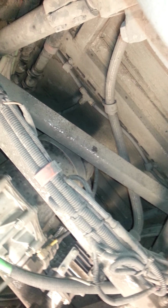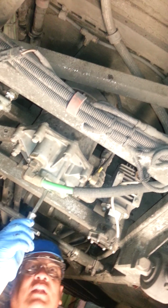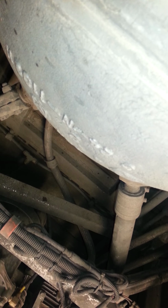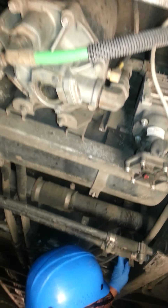Most of the ejectors are in your air dryer. Here we have your piston in here, air goes through there, goes through your system here, and then it comes out of here. Follow that line, it goes right here.